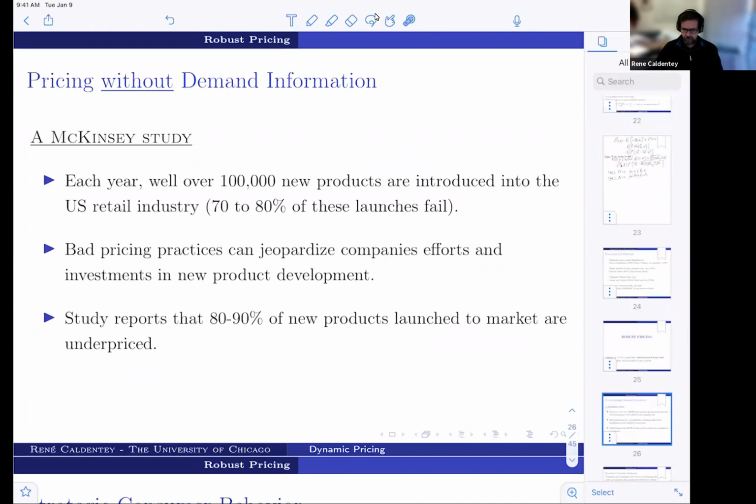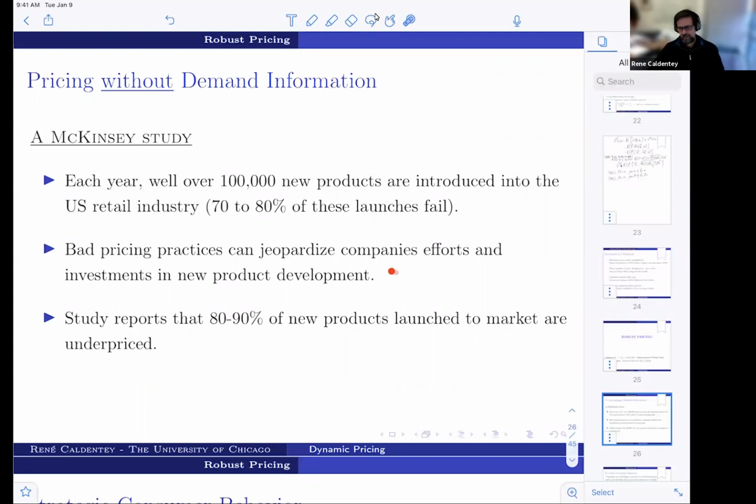some kind of numbers. There's a McKinsey study that looks at this question of how many products companies are bringing to the market, and there's a lot of them. How many of them are failing? A lot of them, right? So this is the business. Companies are really trying to come up with new ideas, trying to be competitive. New products are being brought to the marketplace, and not all of them succeed. Only very few, if you can say, actually succeed.